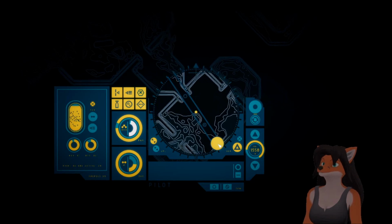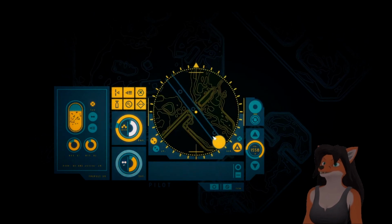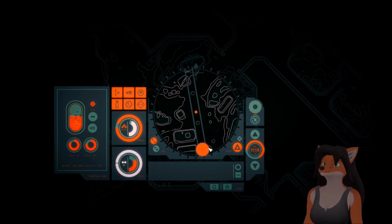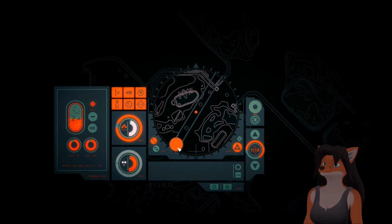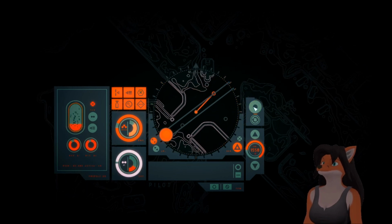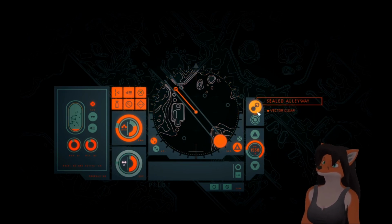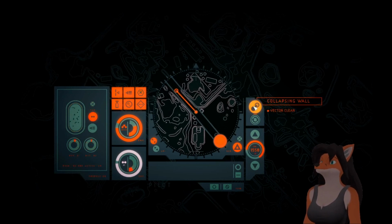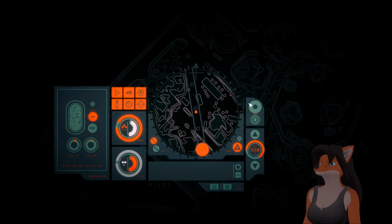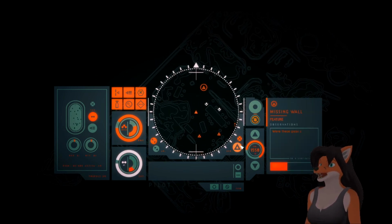Alright, activate the speed. Let's get back to where we were as quick as we can, because this place is basically slowly draining our oxygen. So we went through that way, what must have been an entry hall. And over here we have an arcology, which had a couple buildings in it. Passage through here got blocked off, but it seems we came through the kitchen over here. And right here is where we left off. We've already listened to those.